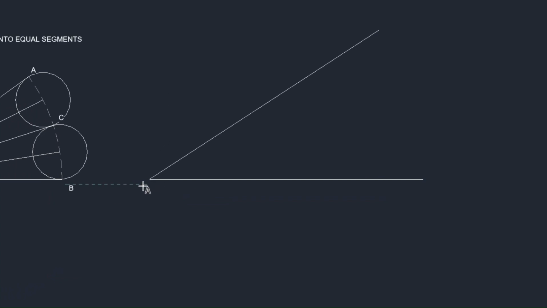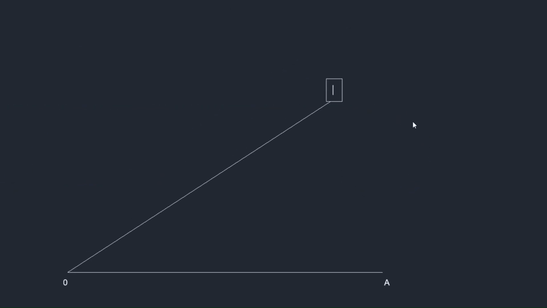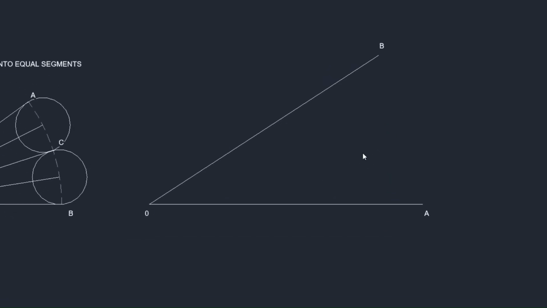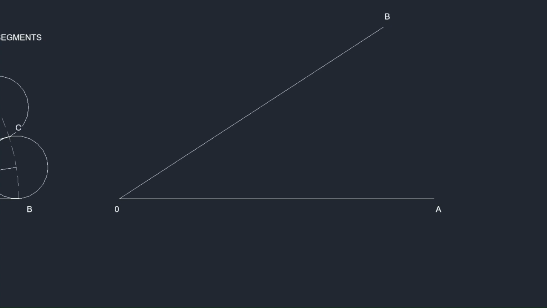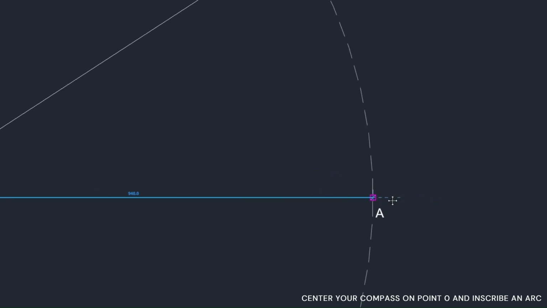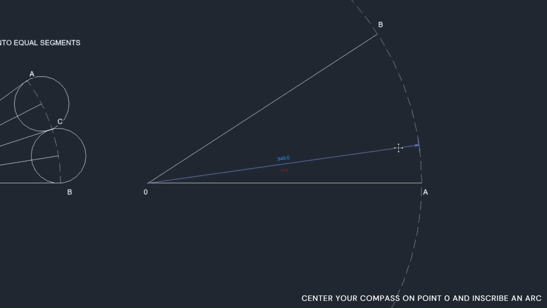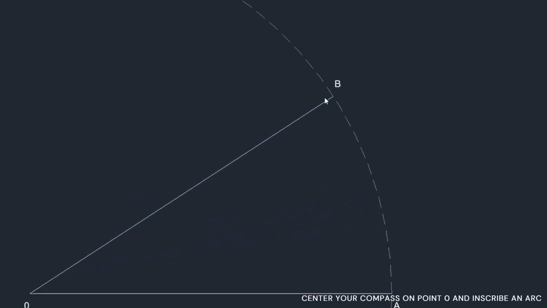I'm going to label this point O or point 0. This one's going to be point A. And this line is going to be point B. So to begin with, you're going to take your compass and center it on point 0, and draw an arc from point A, and it's going to travel to point B. Okay?